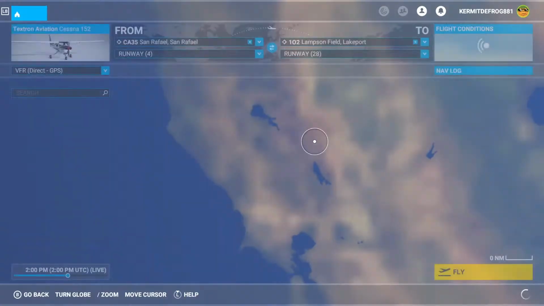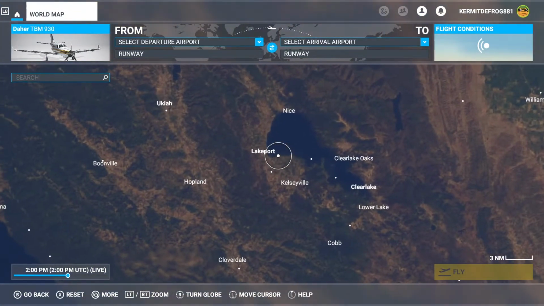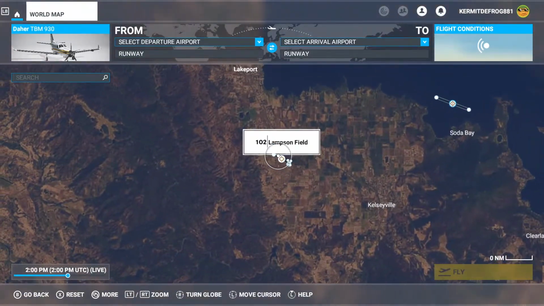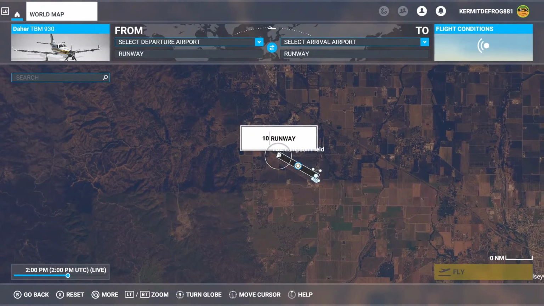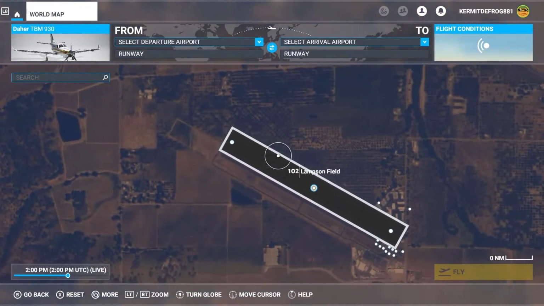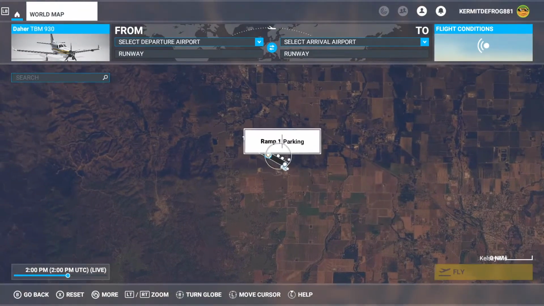All right, so we landed. There's Clear Lake. We just landed near there, right here at Lampson Field. And yeah, we did land at runway 10. I think I'd picked runway 28. I've got to really start paying attention to that.